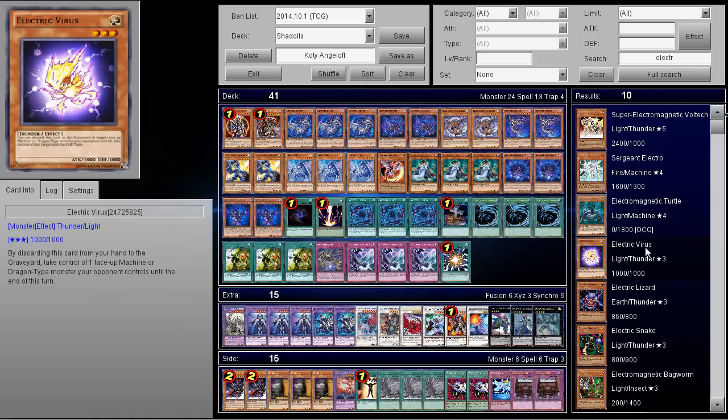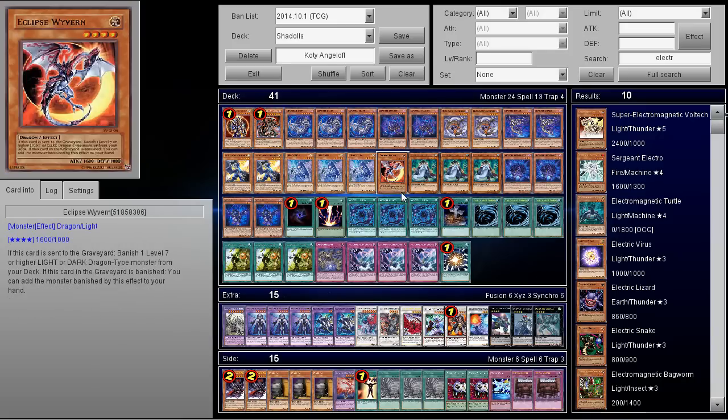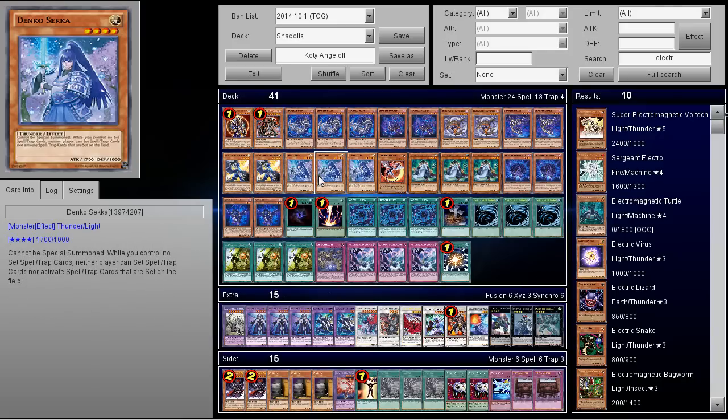But Puppet Plant and the Electric Virus are very great cards to OTK, and the way Shaddolls is played now, because it's changed a little bit, they're more of a very aggressive deck, and especially with that Burning Abyss matchup, Denko Sekka just really throws down the card. It's like a summonable Jinzo, if you will, and it makes it so they can't set anything, so that really definitely does wreck them pretty hard. But I like how Shaddolls have shifted a little bit, and they're still very, very strong decks.